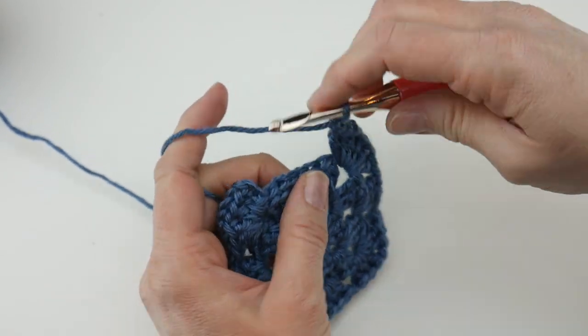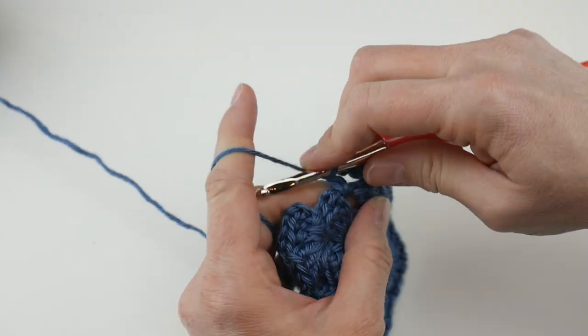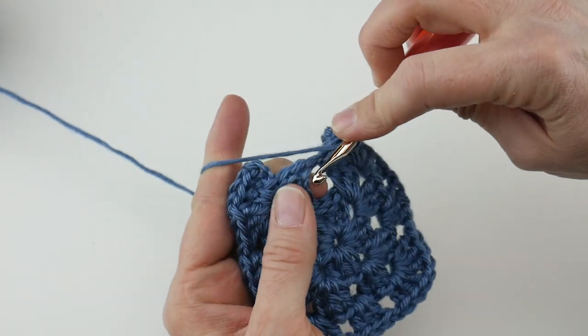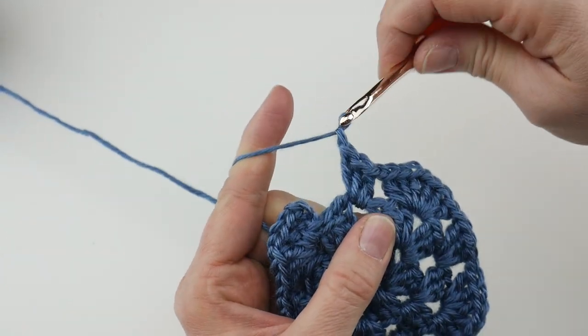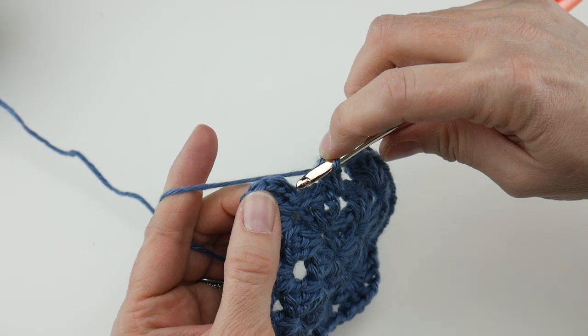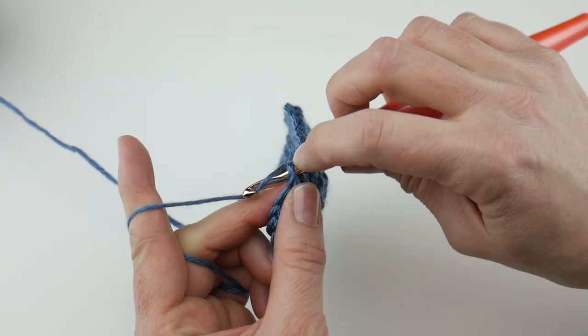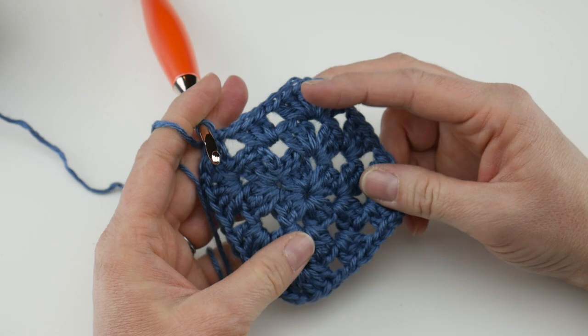We have one more side, so go ahead and work your three double crochet, one, two, three, chain one, and then we're going to join to close. So count three chains up, join with a slip stitch to close. Same thing we've been doing for other rounds. Okay, so round three is complete.